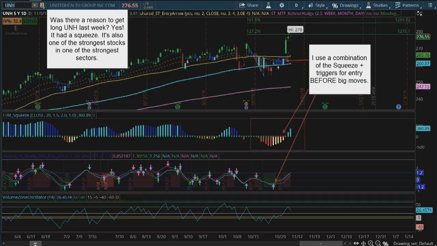The other one that I have been using as well is the volume zone oscillator. This one is free, and it's pretty similar. It's not the same thing, but I do teach that one as well. But everything else on this chart is free. Moving averages, the grab candles, those are the colored candles that help you identify the shifts in the trend, trending versus chop. The squeeze is free in Thinkorswim. That's the only one that is a paid one, and this is also free within Thinkorswim.